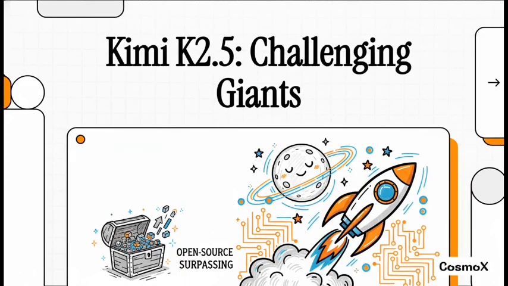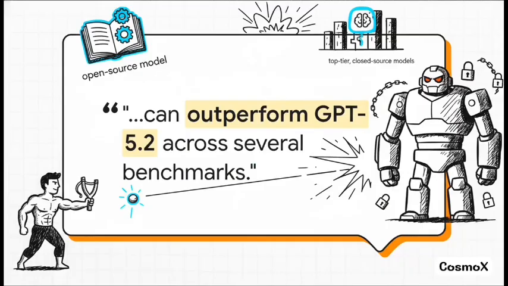Okay, so the entire world of AI is getting a massive shakeup. And get this, it's coming from a company you've probably never even heard of. Not yet, anyway. A developer called Moonshot AI just dropped an open source model that isn't just trying to play catch up with the big guys. No, it's looking to leave them in the dust. I mean, just let that sink in for a second.